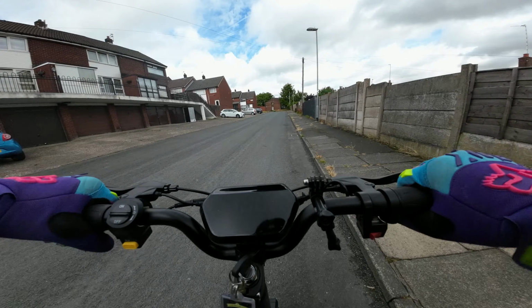Right, I've been on a ride and it stopped working, so I had a mess about with the battery and the connection inside is quite loose. Where it connects to the battery, it moves about, which it shouldn't do, and I can't get the door to shut. So I'm going for a quick spin, staying local, doing a few circuits to see if it stays okay. It's working now, but we'll see. Okay, let's do it.